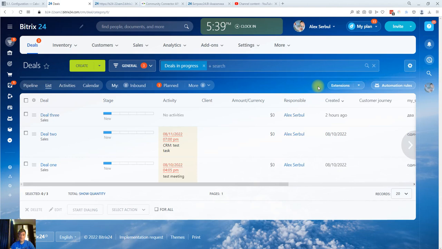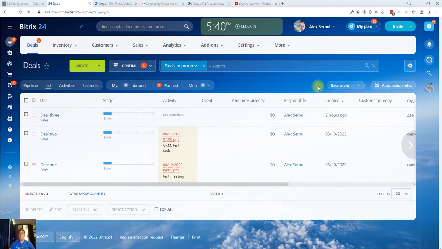Today I want to tell you how to effectively work with user fields, lead user fields and deal user fields, because there are a lot of questions like: I wait for lead user fields to load for 20 or 30 minutes, what can I do? There are solutions, a lot of them, and I will tell you step by step about each of these very interesting solutions to this problem.